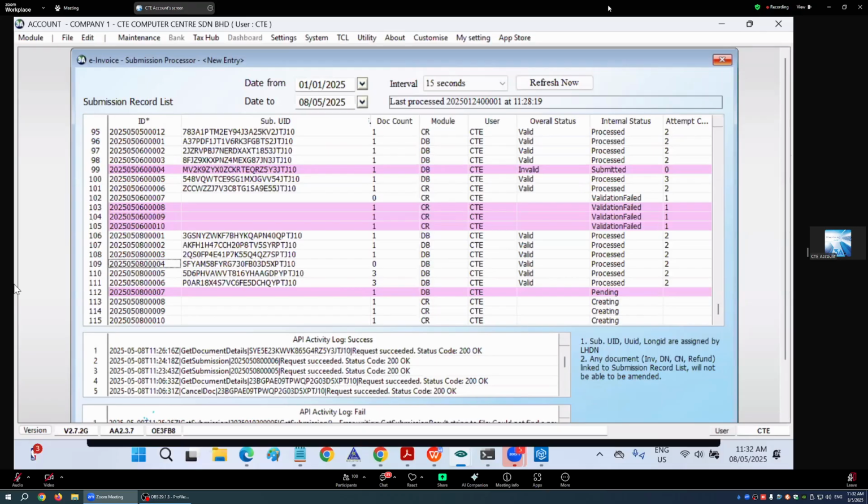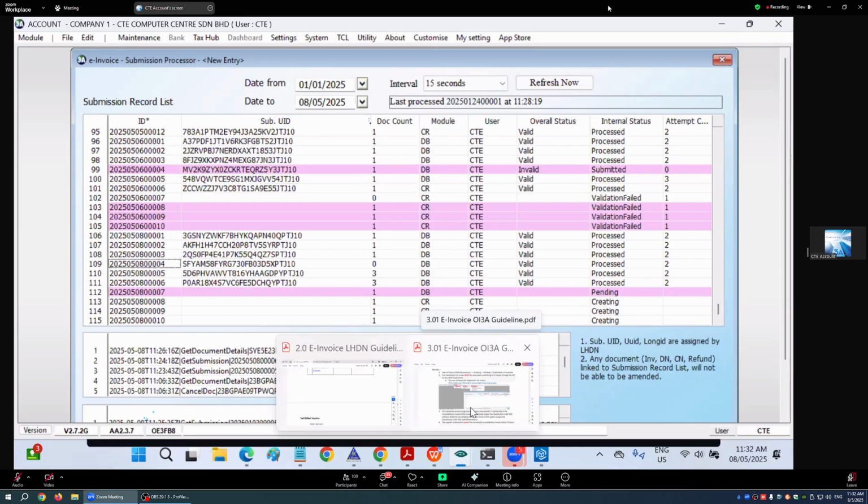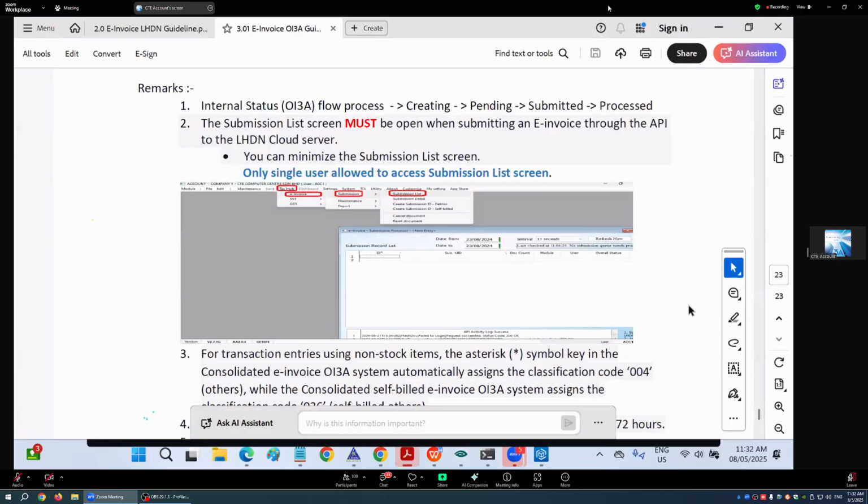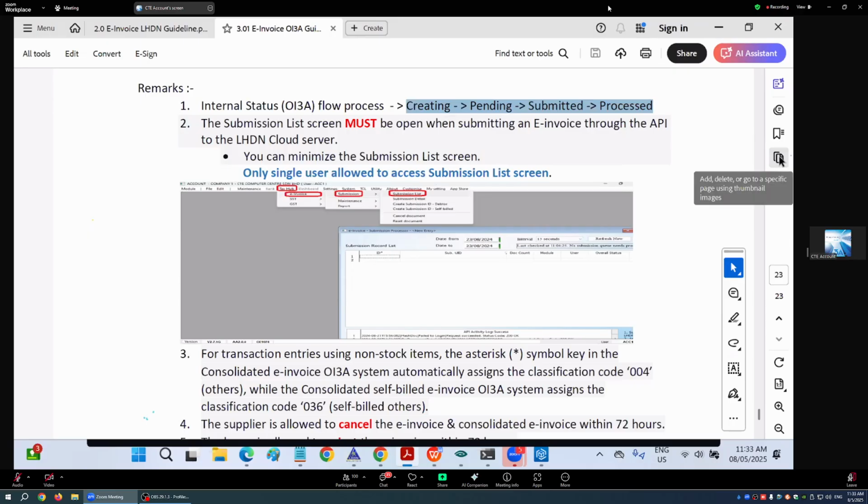This is my presentation today on 3A. I want to let you know some of the things you have to be careful about, to avoid common mistakes. First, in our 3A, when you submit, there are 4 steps: creating, pending, submitted, and processed.